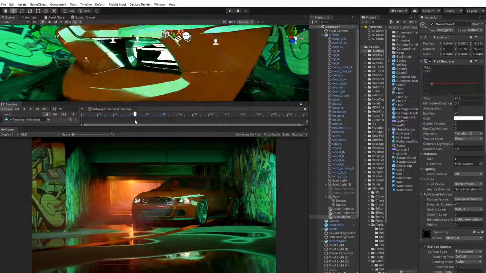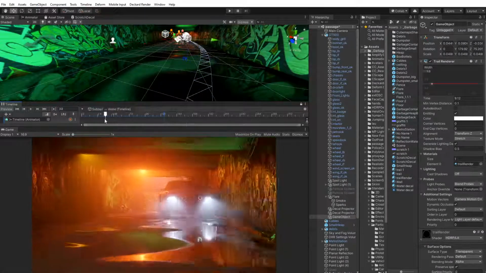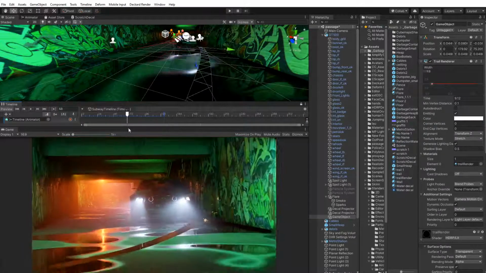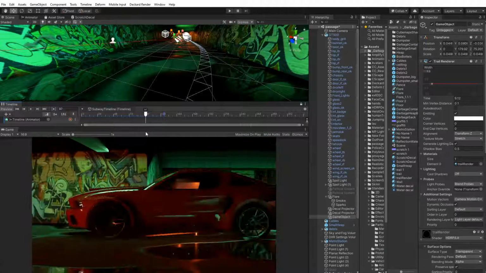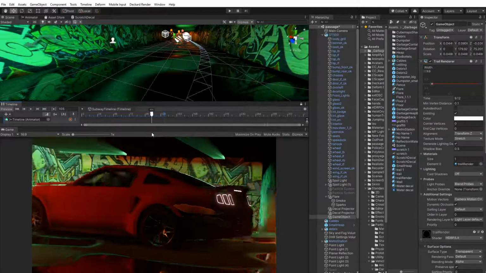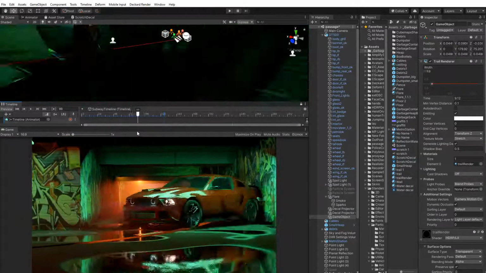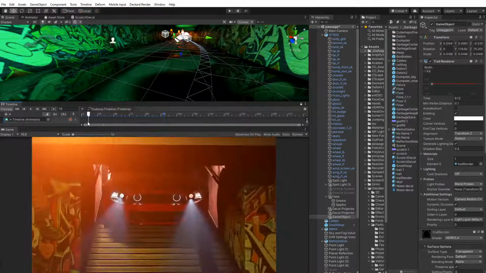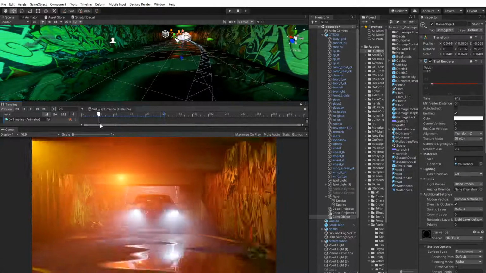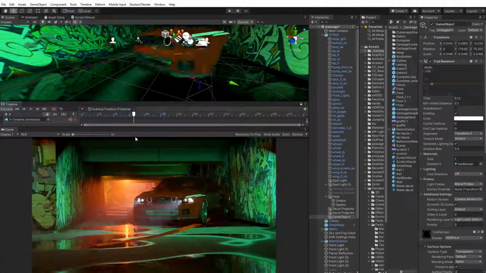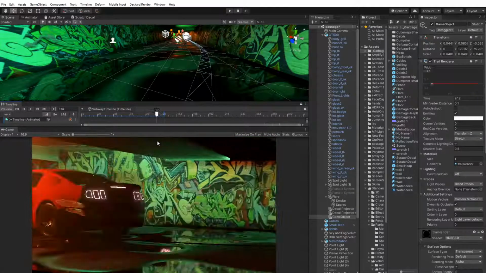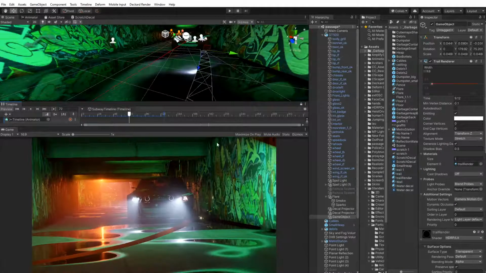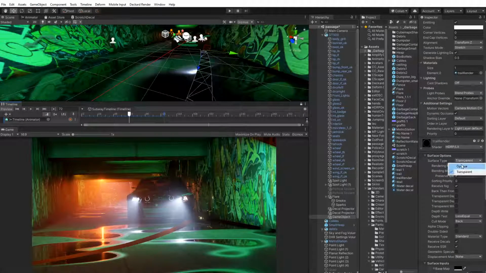Yeah, in this way it generates. Okay. Here we don't want it to be transparent.